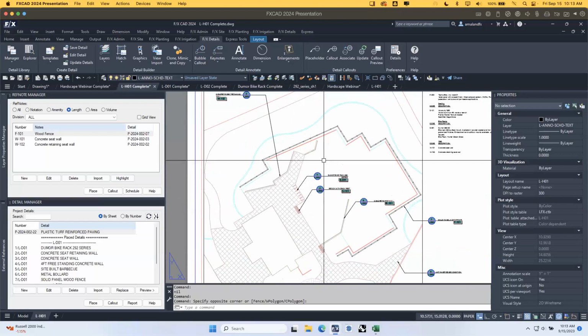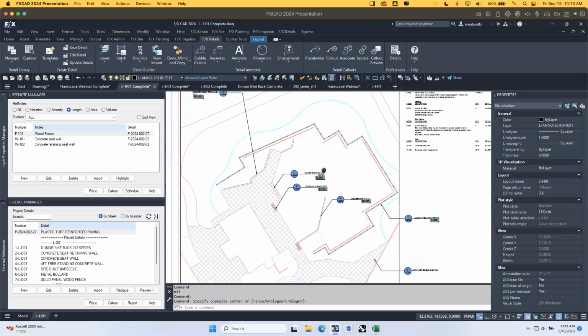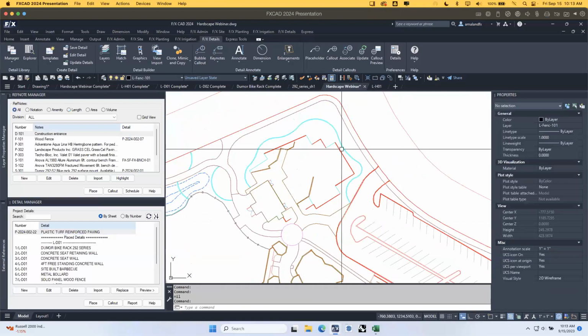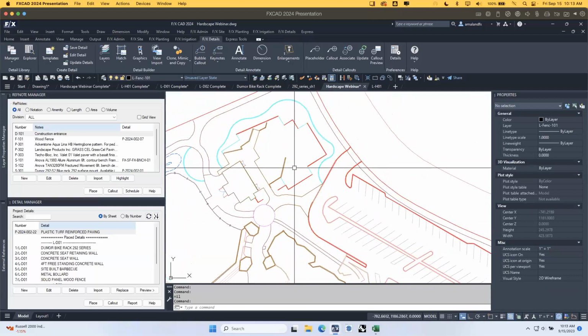We are going to go into a blank drawing where I haven't done all of this, and we're going to kind of go through it. So the very first thing you're going to want to do, you want to use the same project number as you are using for your planting design as well.